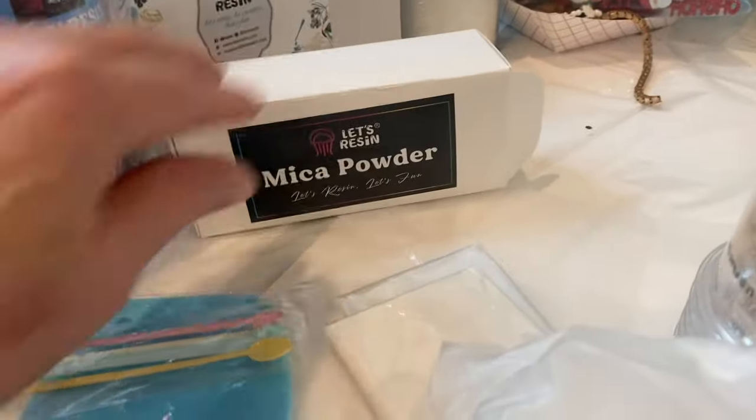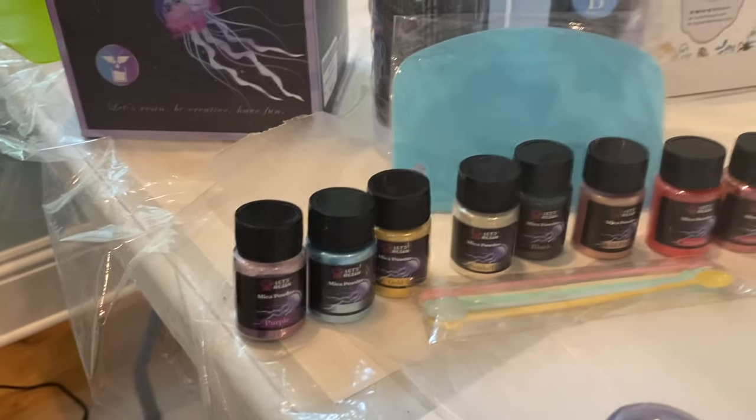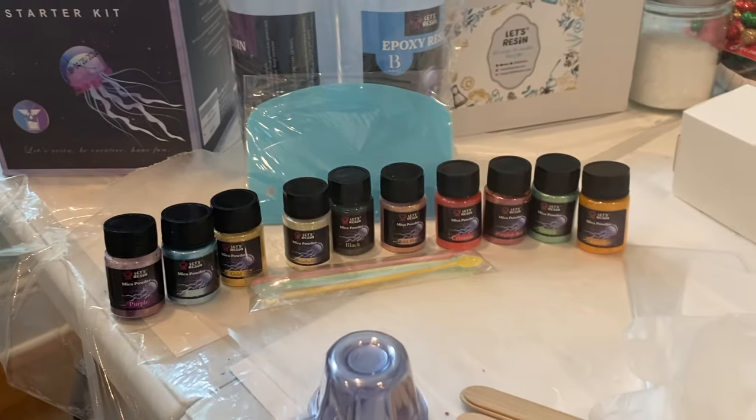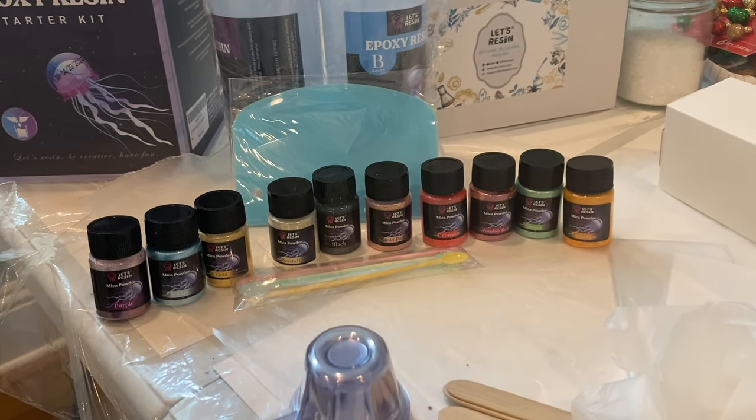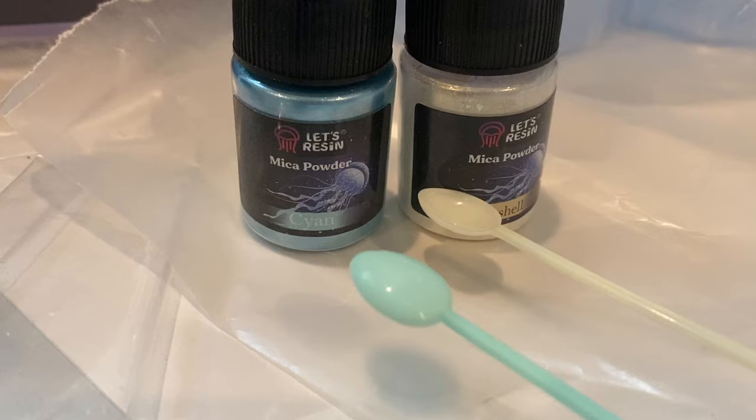And the mica powder is real pretty. It comes with 10 little containers of mica powder in real pretty colors. And for this project, I ended up using the blue and the white mica powders.